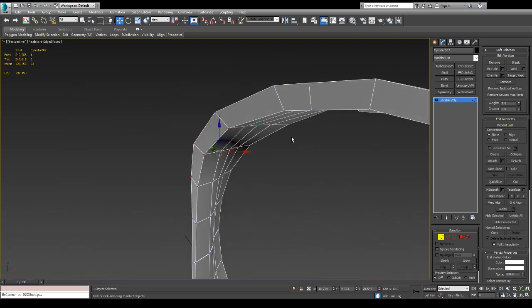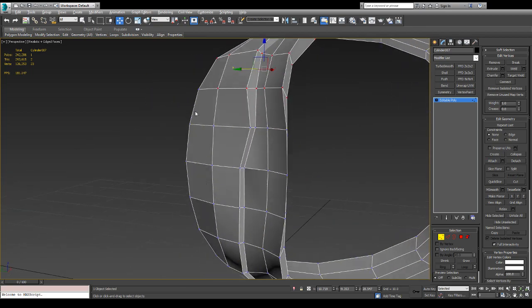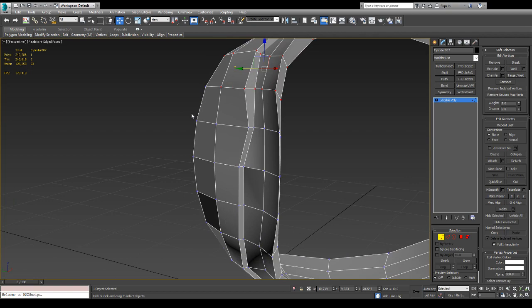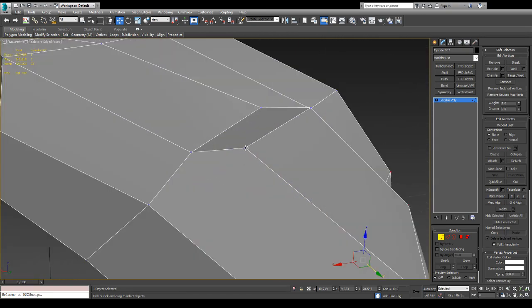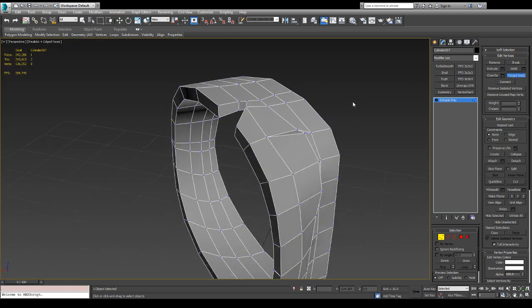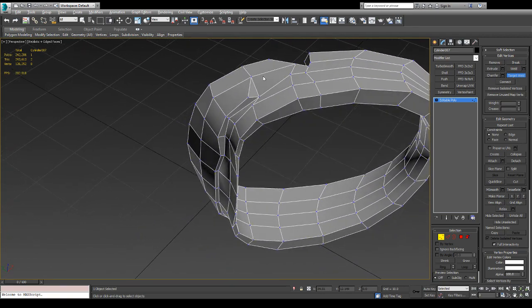Just depends what you're doing. It's gonna be some artifacting, dope. Okay, this one we're gonna target weld down hither. So now we've got that cool thing right there.